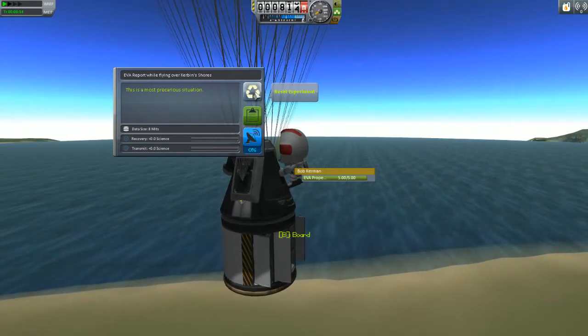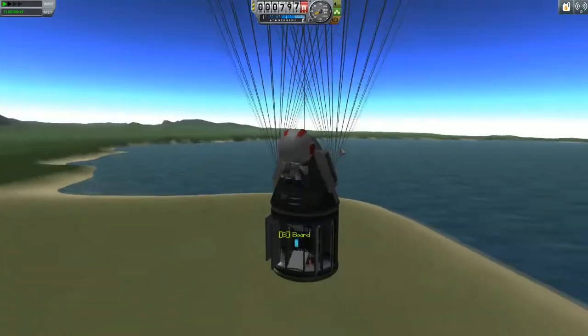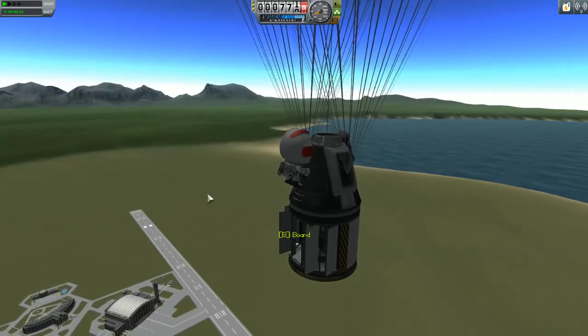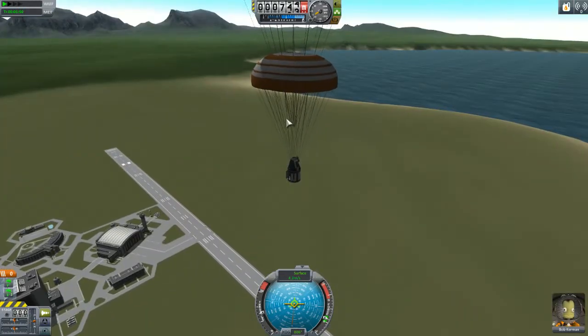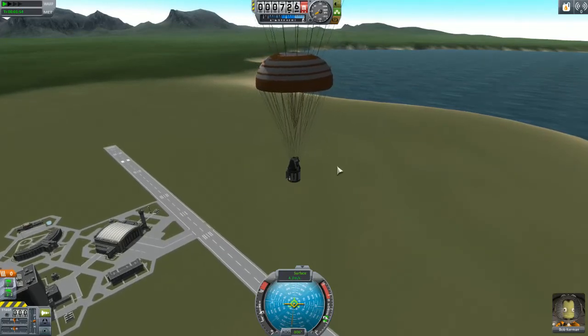So we're going to go ahead and reset the experiment. We did that while we were at the launch pad in the beginning of the episode. And that's what happens when you collect science from the same place multiple times. Oh well, that's quite alright. We're going to go ahead and board and wait for us to hit the ground. Unfortunately, this is going to take quite some time as our parachutes are deployed all the way up here and we're moving extremely slowly because the parachutes are very effective.